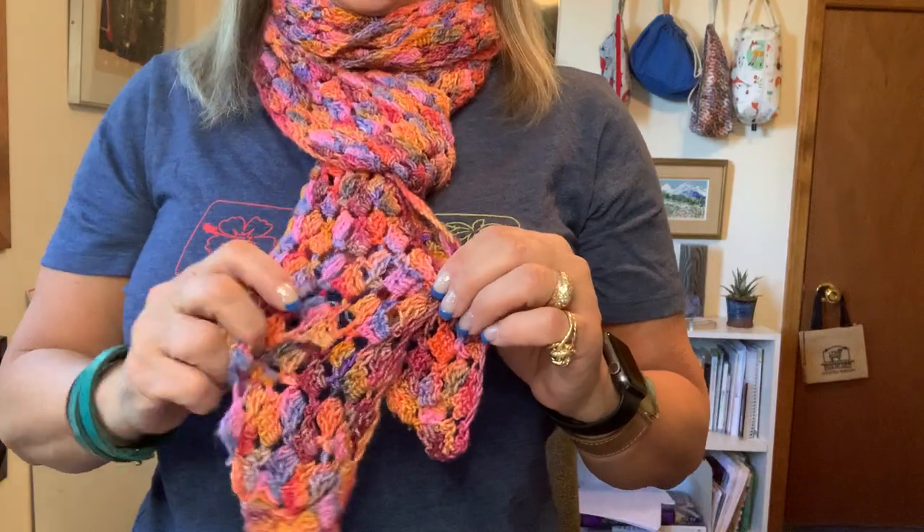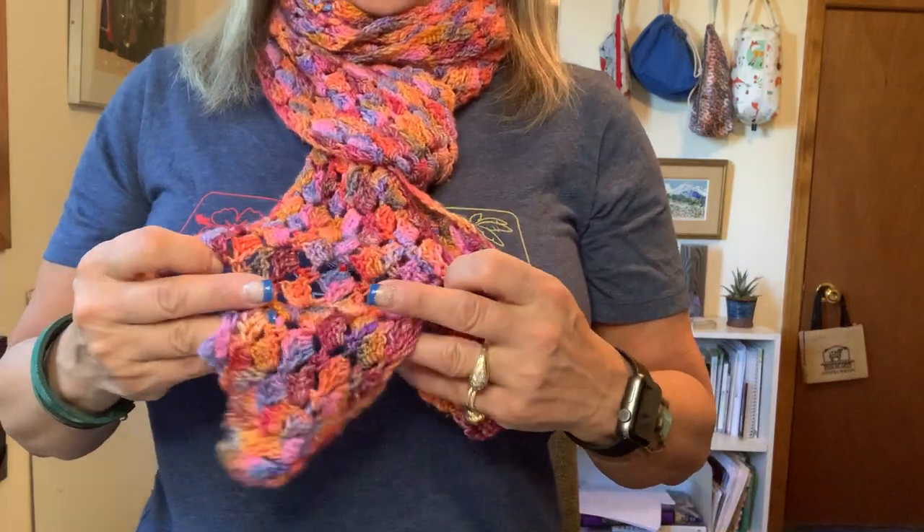So this is one of the first things I ever made. It is the tulip scarf. It is a pattern that was designed by Dinah of The Knitting Place in Port Washington, New York. I will link everybody below that I mention — the stores, the makers, everything. It's made in Koigu yarn that I absolutely love. It's really warm; it's made in merino wool. So let me show it to you up close and personal.